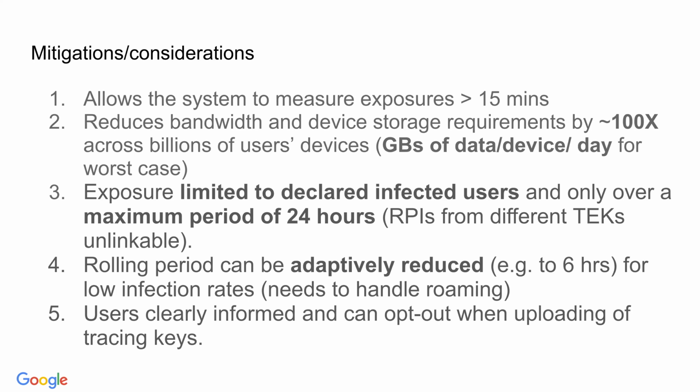I do want to note, though, that the risk is limited to 24 hours, and that this period of 24 hours was selected early on in the design process when we consulted epidemiologists to figure out the worst case infection rates that we should be designing towards. And what we know now is that in many countries, the infection rates are considerably less. And so we are considering adaptively reducing the rolling period to reduce this risk, but we are still working on the interoperability of that change.